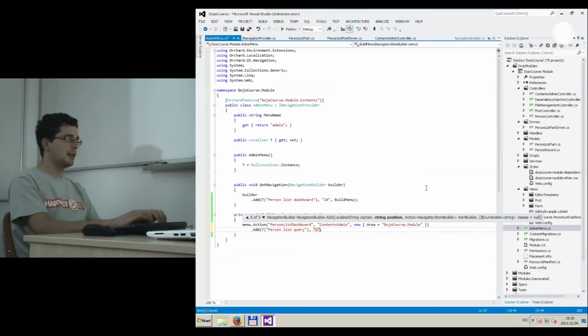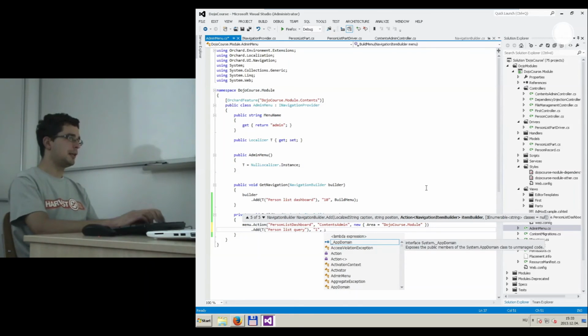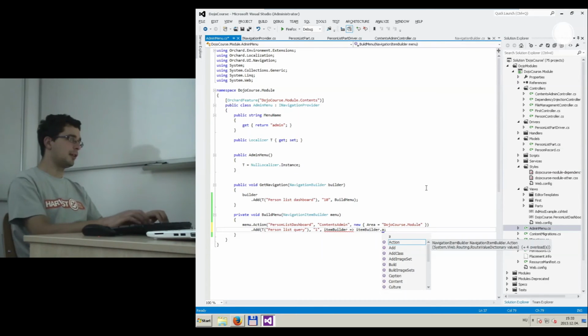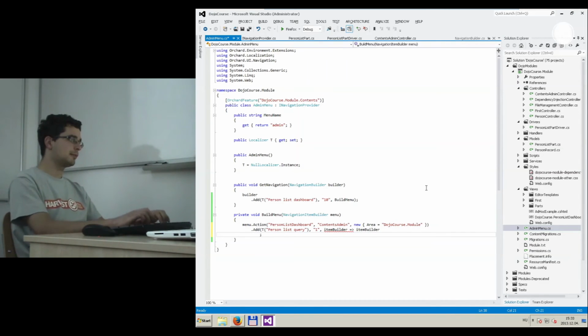That will be 1. Well, it's not really needed because it will be the only item here. And the navigation builder. We could again create a new method here, but let's do it inline. So let's call it item builder here, so it isn't clashing with the build menu's menu argument. And in this item builder, again, we have to specify the action.